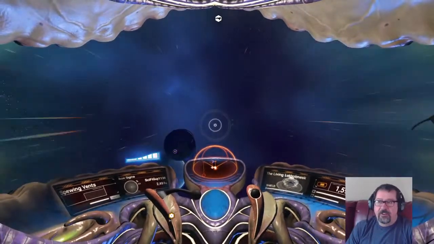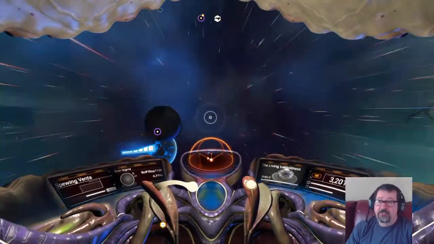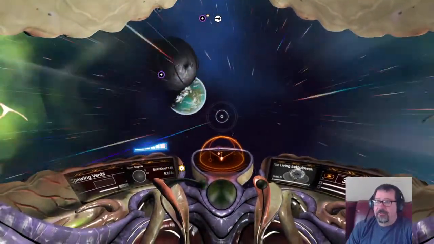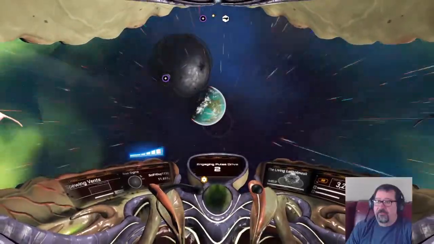I think I'm good on Quicksilver missions. There's probably one still there. We can do that later. Right now we're just going to hop planet to planet and see if we can get some spatial anomalies to show up.